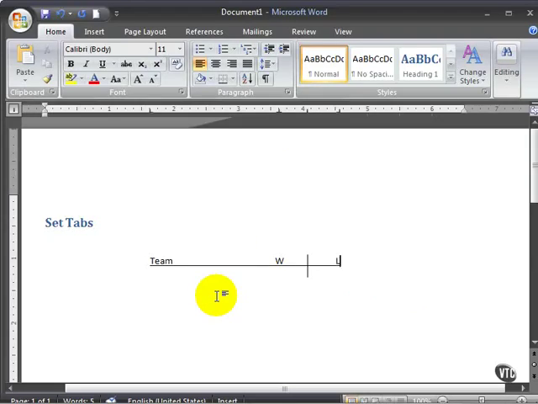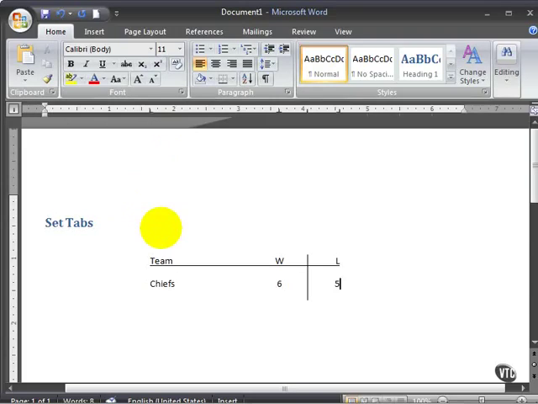Notice I've just underlined things here. And when I press enter, notice that the bar tab continues its work down the page. So it's a nice way to just draw a line between two sets of information as I'm doing here. If I tab once again, it'll take me to this left tab that I've set, and I can type in something like this. The Chiefs, my hometown team, they're 1 and 6, and then their loss record, now I'm hitting the tab key here, is, let's say, 5. And this will, as I said, continue as long as I keep those tabs in place.